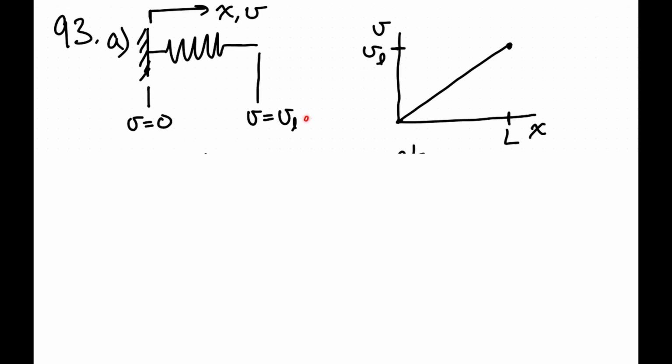Consider a spring as described above that has one end fixed and the other end moving with speed v. Assume that the speed of points along the length of the spring varies linearly with the distance L from the fixed end, and assume also that the mass of the spring is distributed uniformly along its length.